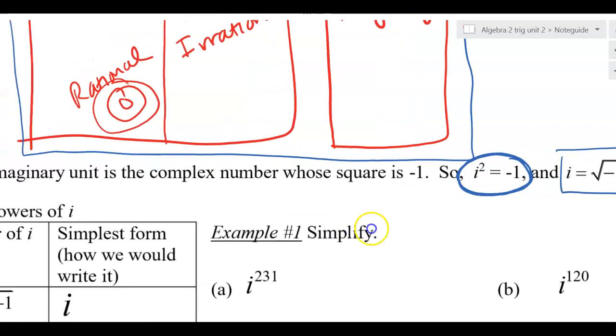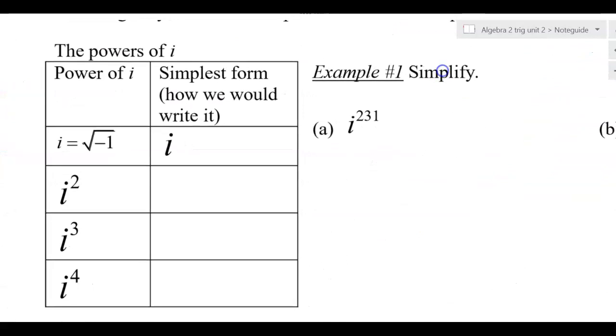Okay? So just to get you used to the powers, we're going to look at different powers of i. And then I want you guys to know what simplest form is. A lot of people see i and they rewrite it as square root of -1, but we don't want that, right? We used to come across a square root of a negative and then not keep going because that wasn't in the real numbers. Now we want to write it as an imaginary number. So if you see a negative underneath a radical, the simplest way to write it is to write it with an i. That's the way that we would prefer to write it, okay?